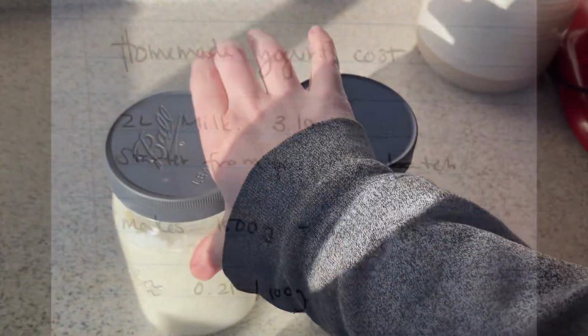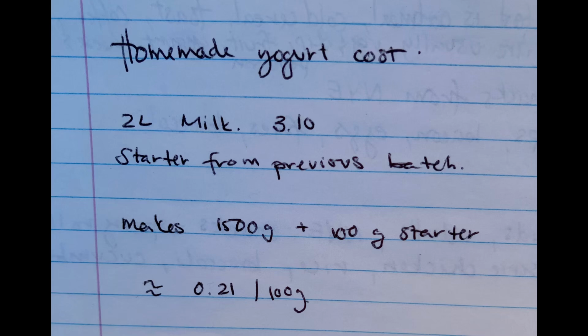All right, I'll go over costs and see if this is worth it. So very simple calculation. I used 2 liters of milk, so a total of $3.10. I just used my starter from the previous batch. So that made 1,500 grams of yogurt and then 100 grams of starter. So for 1,500 grams, that equals 21 cents per 100 grams of yogurt. I also used my burner for about 1 hour. I did not calculate this cost. It was probably less than 10 cents as most of that time it was on low.